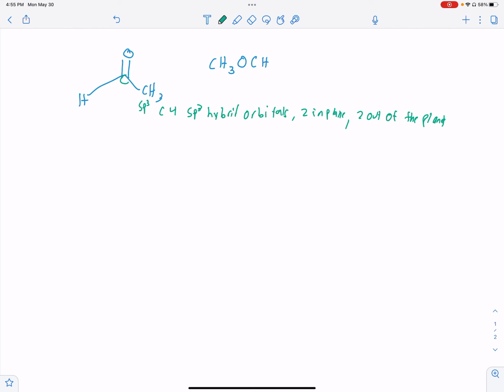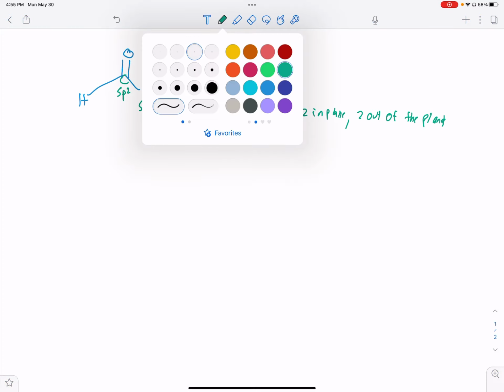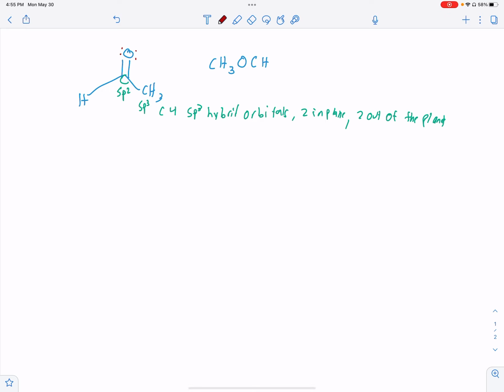The hybridization of this carbon here is sp2. That's attached to 3 different things. And there are actually 2 lone pairs on that oxygen, so that makes it sp2 hybridized as well. When we're drawing this diagram, we'll have to take that into account. We'll also have to take into account that the oxygen and the carbon have an unhybridized p orbital. We'll have to show that with dashing and wedging as well. All right, so I'm going to move this out of the picture now and get to drawing this.